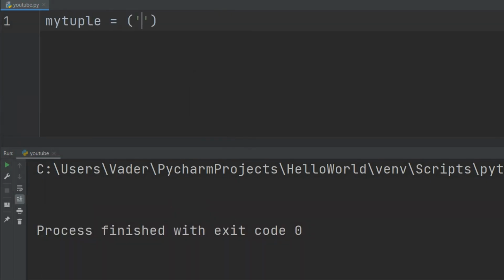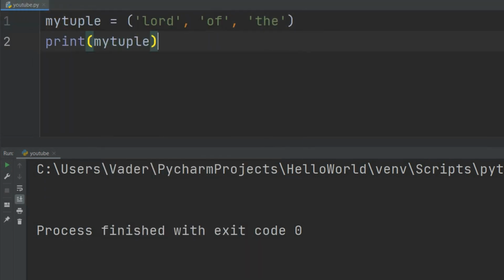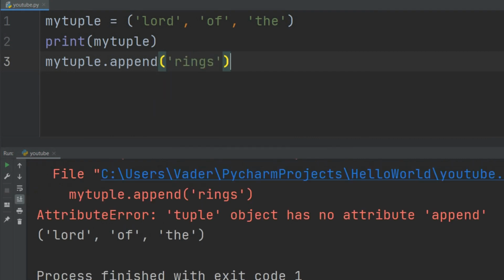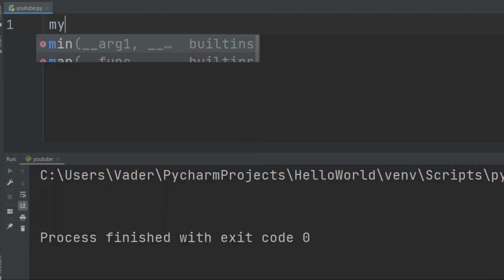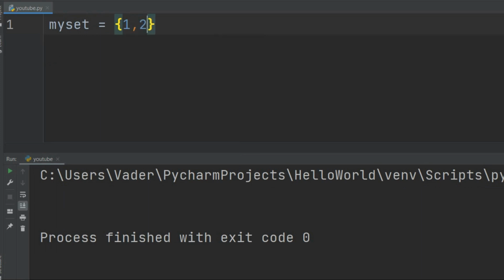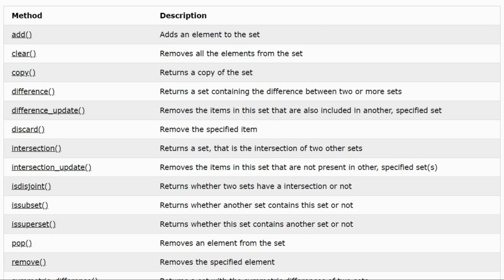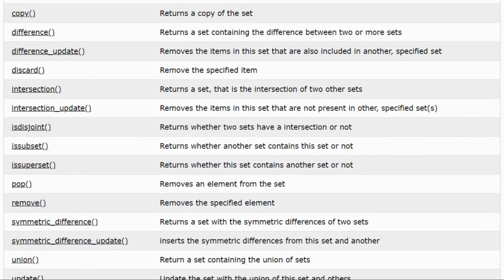Tuples are defined using round brackets, and the different thing about them is that they are ordered and are unchangeable, meaning we cannot append, remove, or change any item this time. Sets are defined using curly brackets. Sets are unchangeable as well, but we can add items to it. They are usually used for sorting data in groups. There are several sorting commands that we can use.